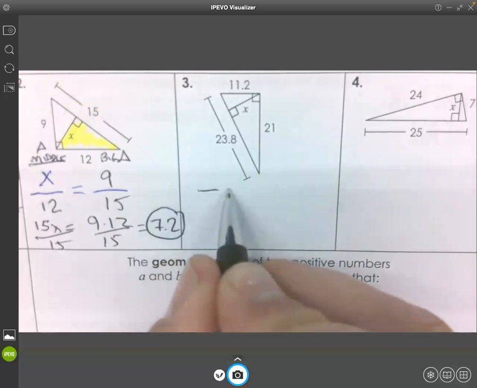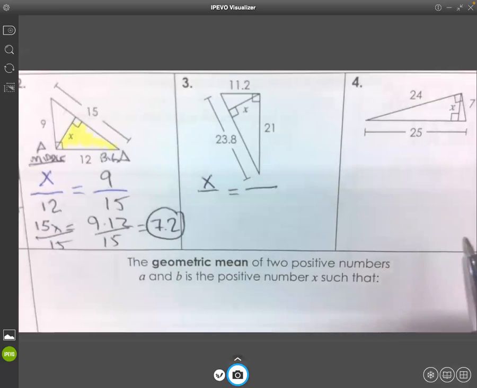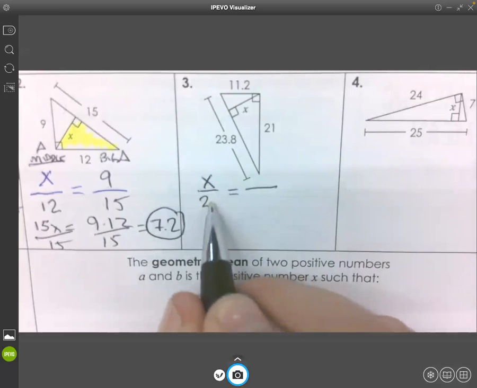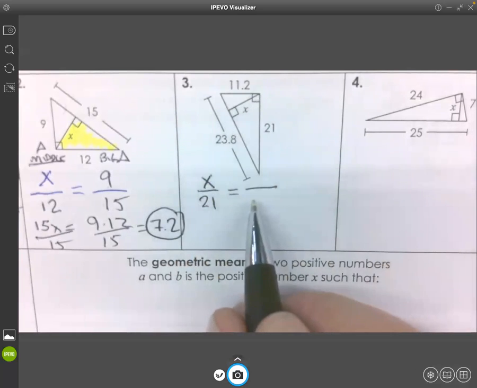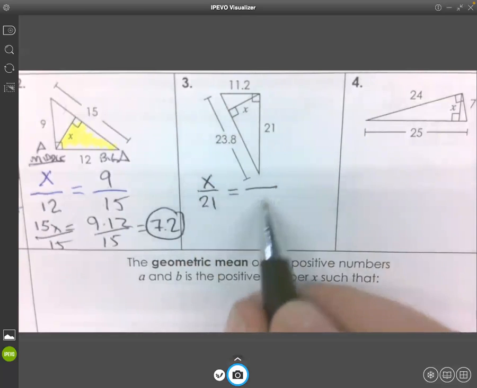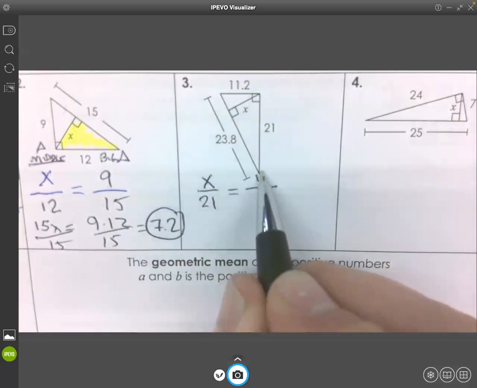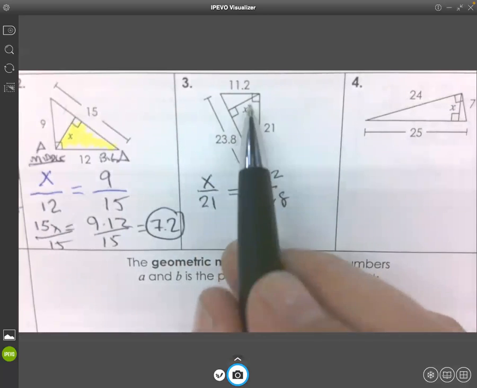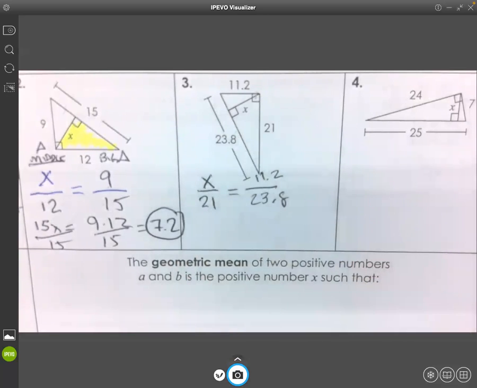We're going to create a proportion. I know I got to have x. So what's my proportion? X is to what? Okay. I like that. You're doing small to hypotenuse in the middle triangle again as what? What goes over here? You guys agree? It's the smallest side to its hypotenuse as the smallest side to its hypotenuse.